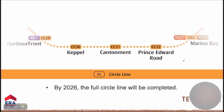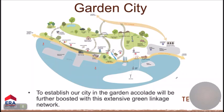Okay, so next, oh sorry, come back here. Okay, so right now, other than the MRT, I'm a person who likes to walk a lot and also to cycle. So the government is actually going to link all the park connectors like a city, from East Coast Park to West Coast Park. Never mind, they still got the rail corridor. They will link up to Woodlands. I will be very fit once they link.